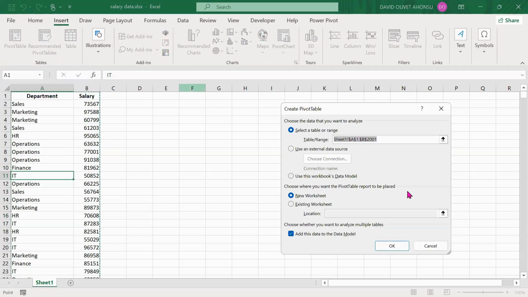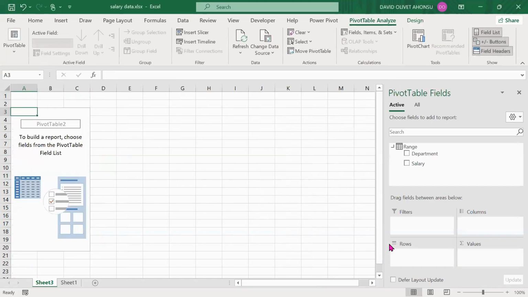When you click on it, you see a dialog box popping up. You don't need to do much on it. Like I said, Excel has already selected the range for you and has put it here. You don't need to do anything there. The next thing it's asking is whether to create the pivot table in the same existing worksheet, or in a new worksheet. I said we'll choose a new worksheet, so I'll click OK.